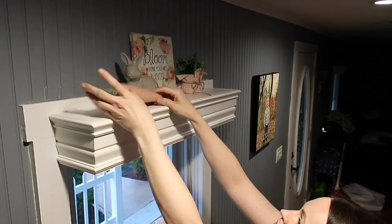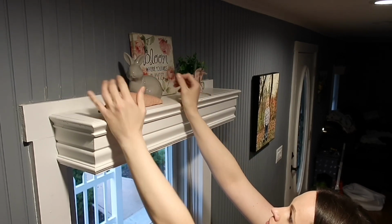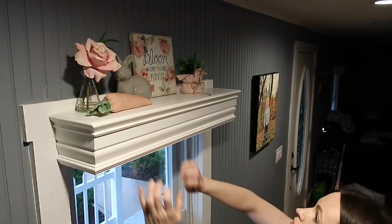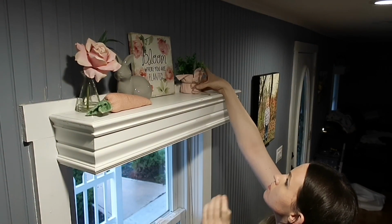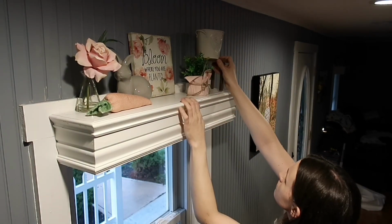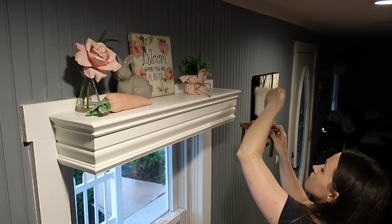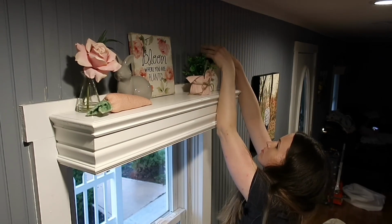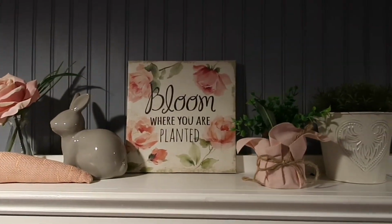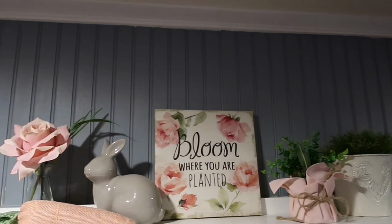But you guys are going to have to let me know what you think of my decorating skills. But this isn't to influence you to decorate the way that I do. This is just to inspire you to try if you're like me and you're not the greatest at it. And also to encourage you to use what you have, because I used everything that I already had and made the most of it.